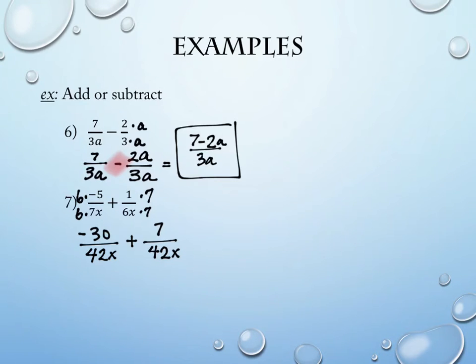So this is the point when it looks just like the values that I was doing before. They have matching denominators. So I'll add across the top. I have negative 30 and positive 7. What does that give me? Negative 23. The denominator is still 42x, because that's the denominator I have from the pieces before. And then I would look and see, because there's no addition or subtraction on top on this one. It actually simplifies to something that doesn't have addition or subtraction.